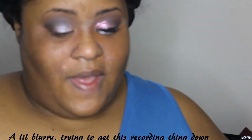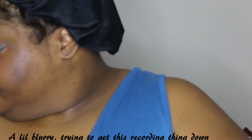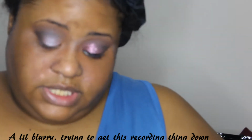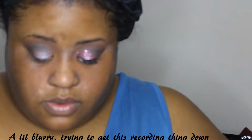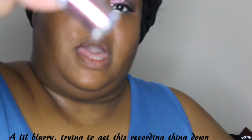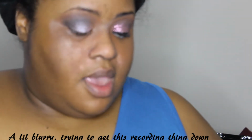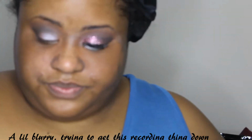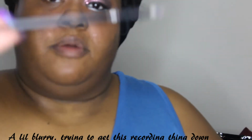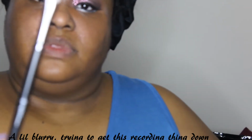Okay, so now the fun part. The glitter that I'm going to be using is also part of the holiday set that I got from MAC from the CCO. This is called Pink. And it looks like that. Really pretty, kind of pinkish, rosy colorish. Okay, so now I want to take my oval shadow brush from Crown Brushes, and I got this from Hot Look. I'll leave the link down below.